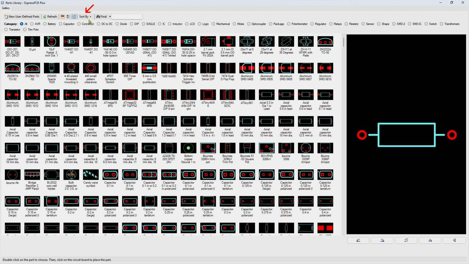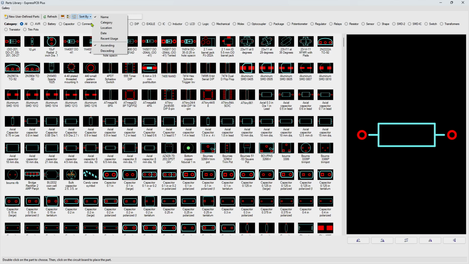And it works pretty much like any other sort by that you have ever used. Let me click on it like this. You'll notice that your choices are name, category, location, date, and recent usage. And at the bottom, there are also choices for having the files in ascending or descending order.